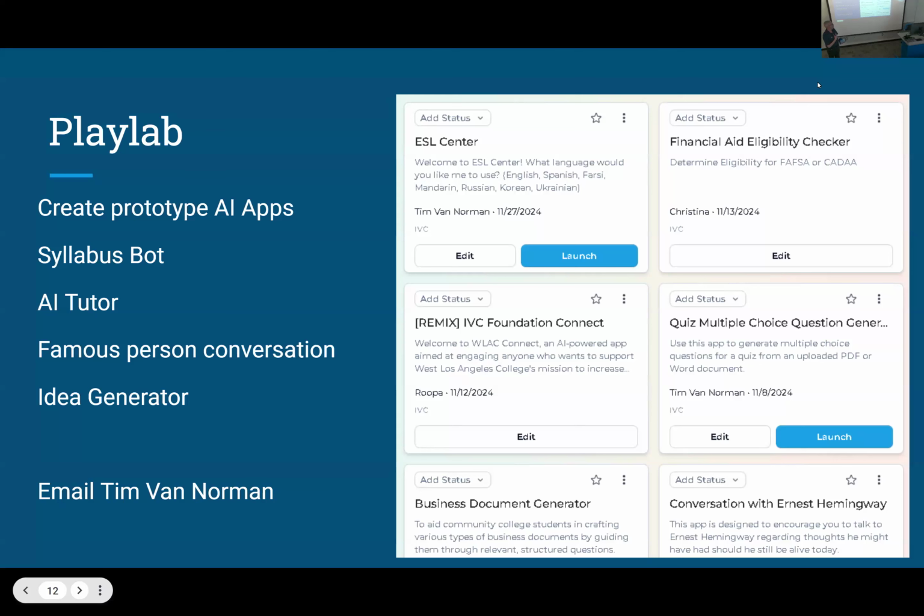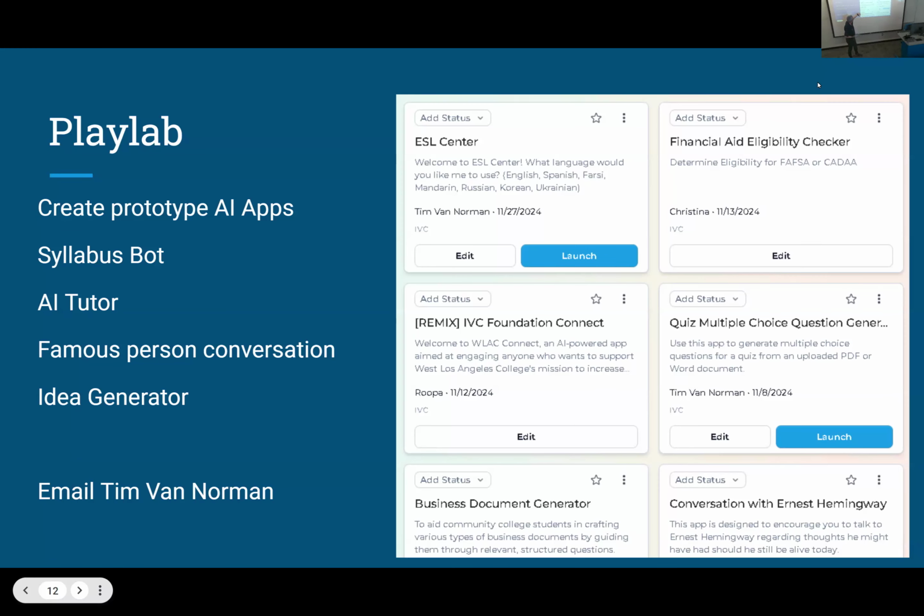But I've used it for a number of different things, and you see here ESL Center. ESL Center takes the website and converts it into whatever language you want. Pulls it right off the website, okay? So we don't have to have 20 different versions of it, and now it doesn't fit a particular language because we didn't think of it. It's available. Now, we're working on that particular one.